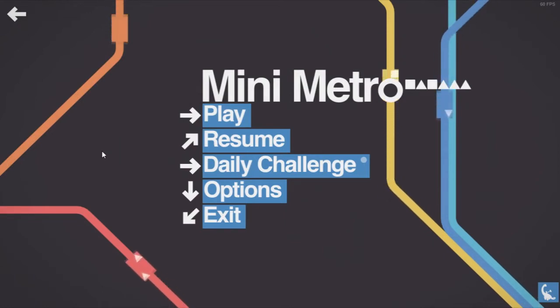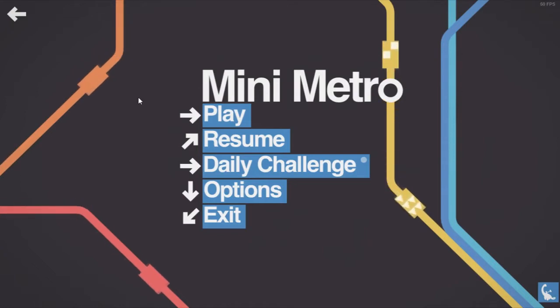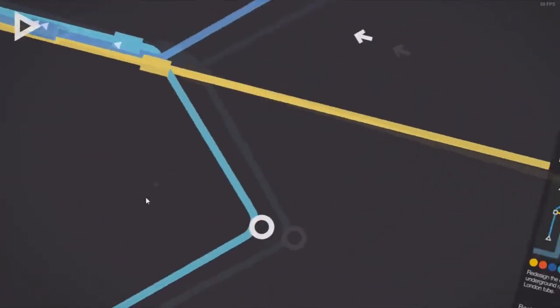Now this is something a little different. Normally we play with rails and trains and computers and programming and all that type of stuff. So I thought, I've had this game for a while, and every now and then I jump in and play it, normally when I'm waiting for Minecraft to load. This game is Mini Metro, which is basically a little train system where you've got to deliver passengers.